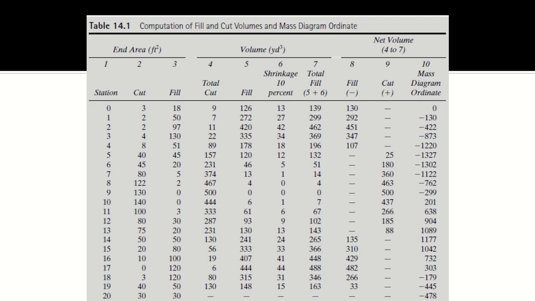So we are saying net cumulative. Net means what? Why are we calling it net quantity? Net of what? Net means a difference. So I am taking a difference. Difference of what? Positive and negative. What is positive? Cut is positive. So net means at every station you will take the net, cut minus fill. And cumulative means add that.